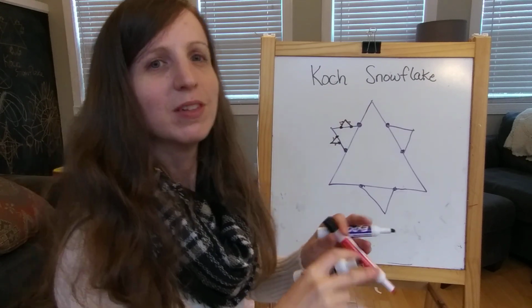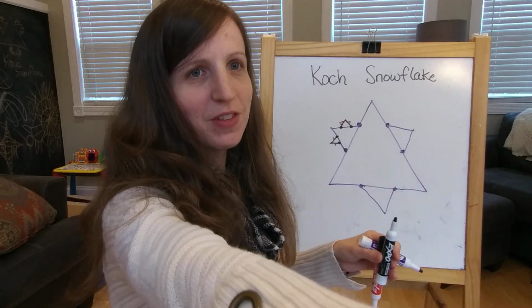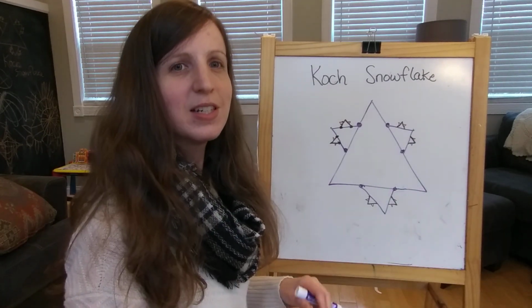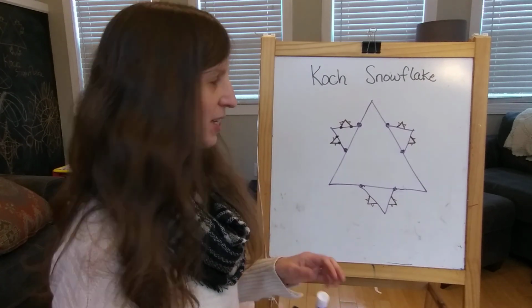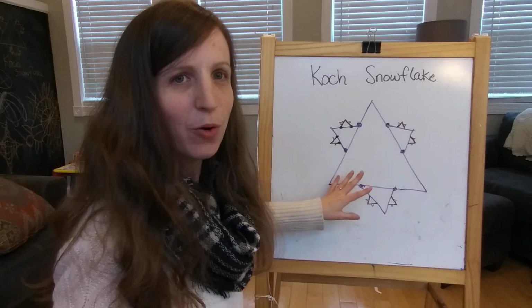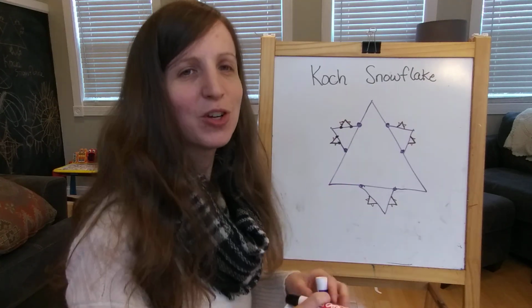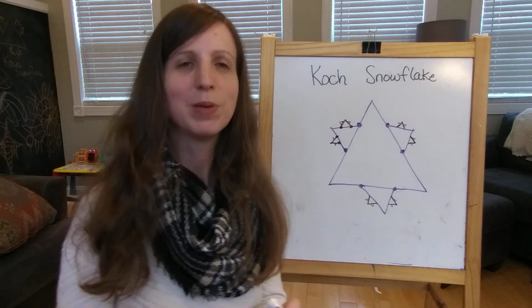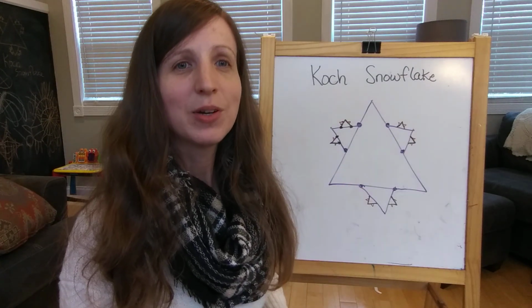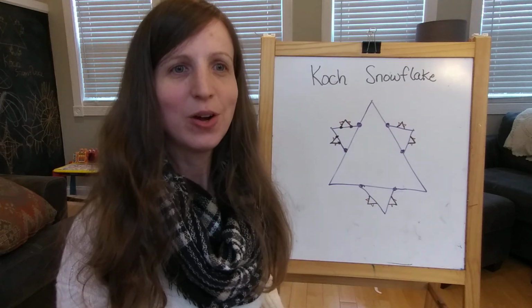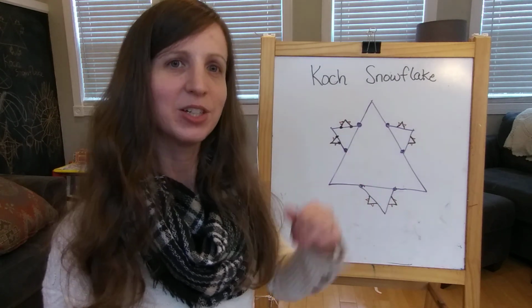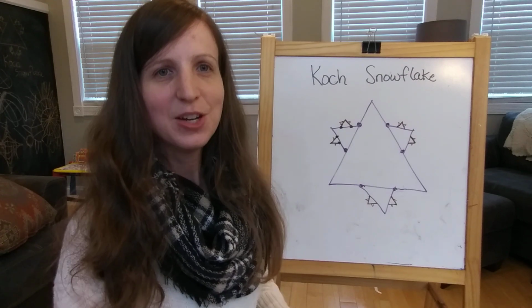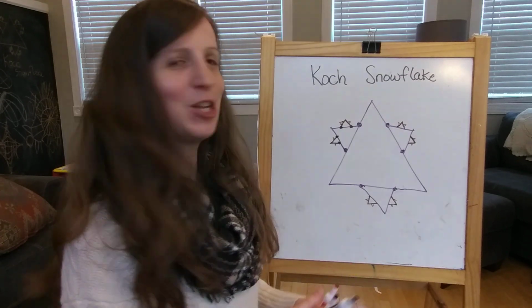I'll quickly show you what the finished version of this one looks like. This is 3 layers of the iteration process. You can keep going, and you can draw it a lot nicer than this if you actually use pencil and a ruler. But again, I would love to see your work with this. If you draw something like this and want to share a picture below, we can see your work and say thank you for participating.